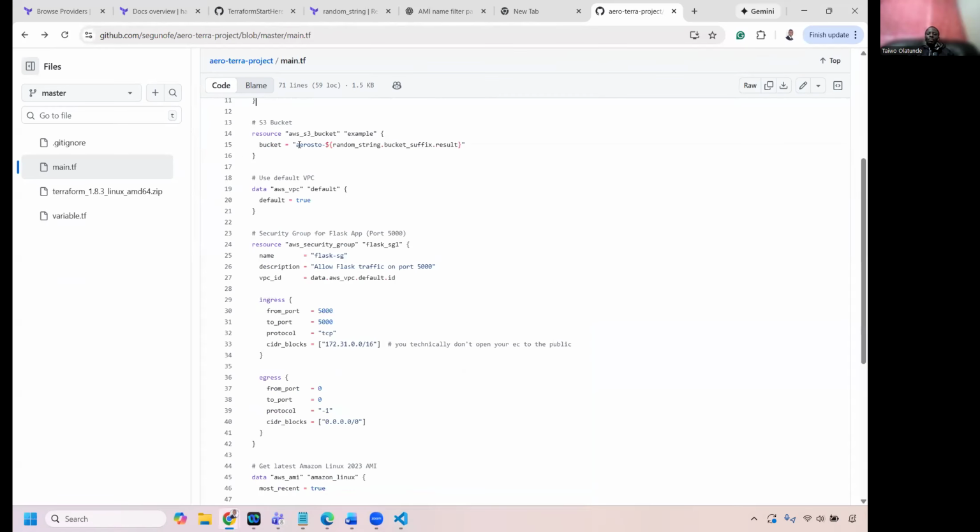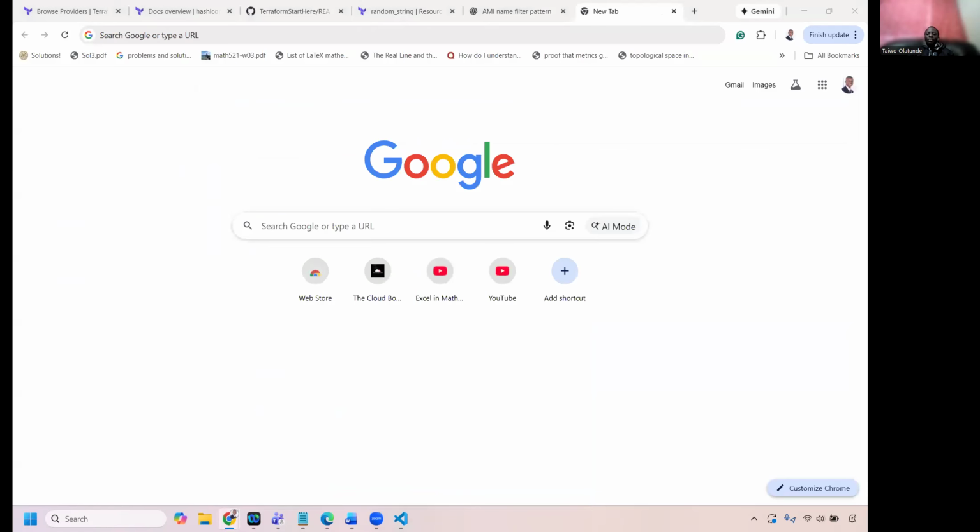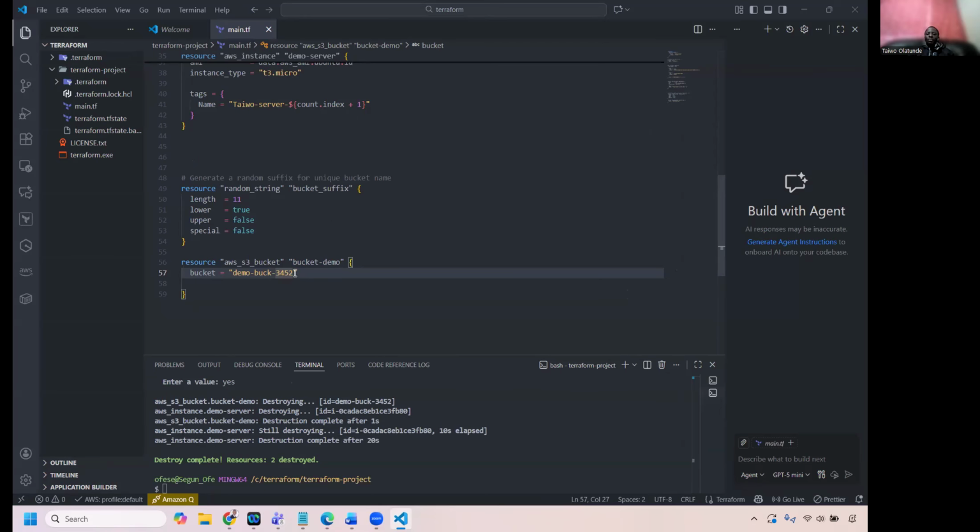The way I modify it is what they call interpolation. This is called interpolation. You use this special character, and then you have dash. Let me remove this one.